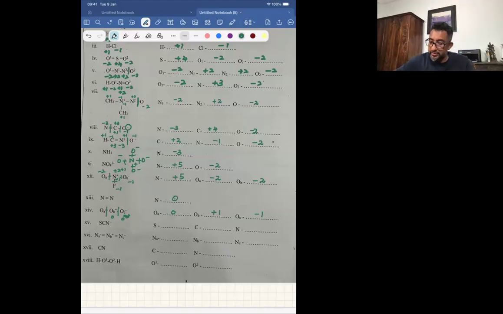Right. Okay. SCN minus: sulfur, carbon, triple bond nitrogen, minus charge is on this side. Sulfur and carbon and nitrogen, nitrogen is more electronegative, minus 3. Yeah? Nitrogen is minus 3. Carbon and sulfur, sulfur is slightly more electronegative. If it is that, you get minus 1, minus 2, carbon minus 3 plus 3 plus 1, that is giving you plus 4.